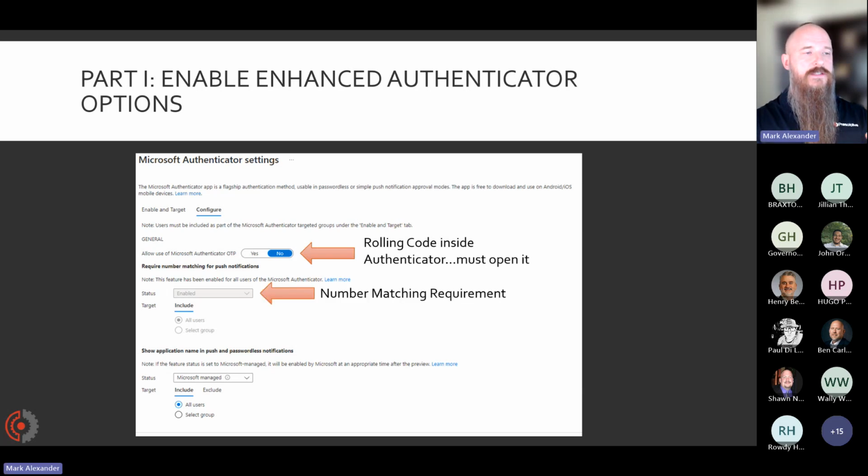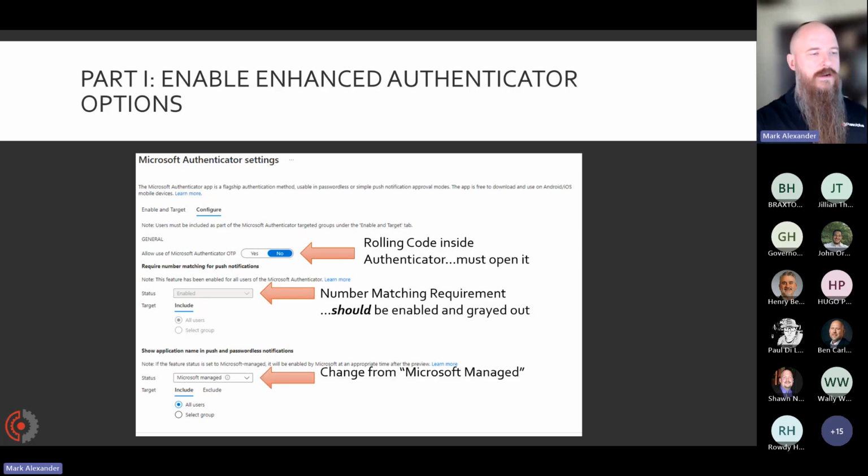And this is the setting that shows whether or not your tenant is enforcing number matching, where the application prompts the user on their desktop, and then they have to match that number in the Authenticator app. As you can see here, it's grayed out. I believe it should be enabled and grayed out in your environment, no matter the age of your tenant. But if it isn't, I would encourage you to set this to enabled and make sure that all users have that. This gets you away from that one-way push, with users just hitting a button to accept, and actually has them pay attention and get the number right.